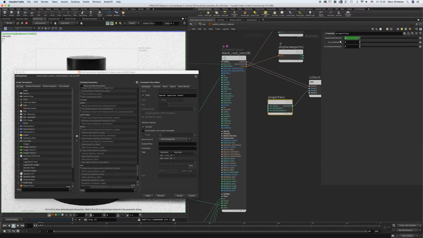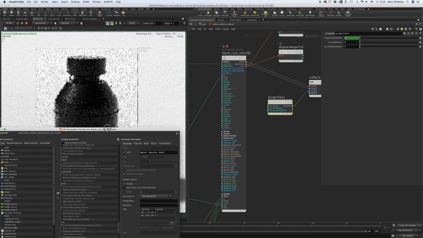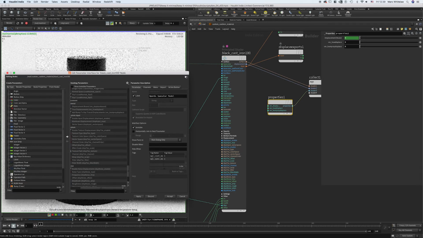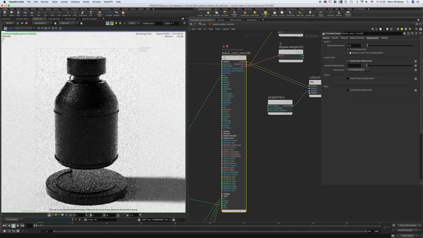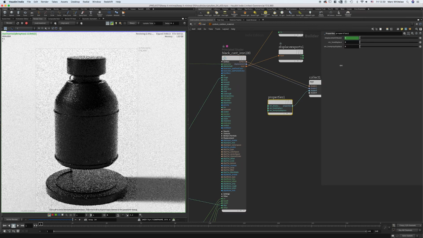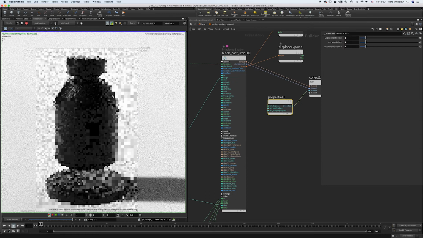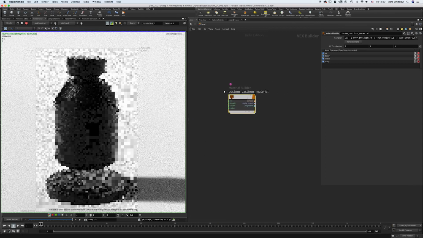So now this is all 0, so I don't think anything has been changed. But anyway, I'm just going to cancel that. So in here you'll notice that it is enabled. So here I'm just going to break this, say delete channels, turn that up to 1, 1, and 1. So enable all of those. And then I'm going to hit stop and then render, because now that we are inside of this material builder, it sometimes needs to cache again.